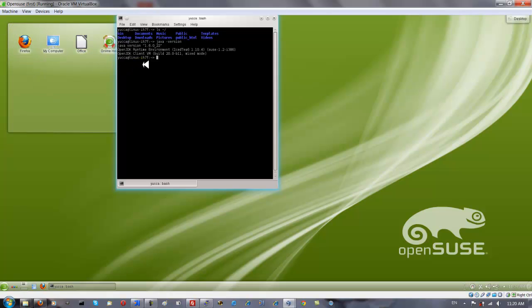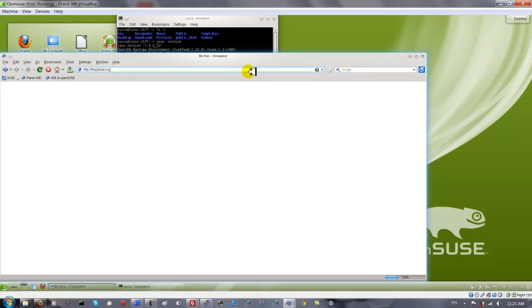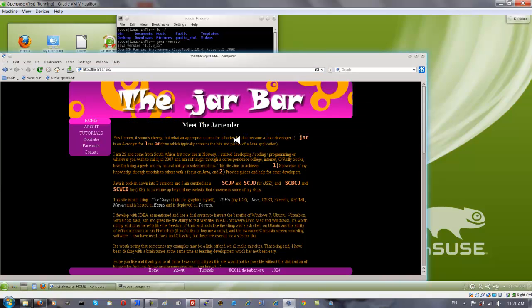Now before I get the script from our site, I'm also going to show you that Linux provides us, if you're a web developer, with browsers which are not available to Windows or Macintosh systems, and one of these is Konqueror. So if you want to test your CSS for the whole browser market, you should test your web applications in things like Konqueror as well. So if I go to my site here and just give you an impression of what my site looks like in Konqueror, you'll see here it looks pretty standard with how it did in the Safari browser and with how it looks like in Firefox.